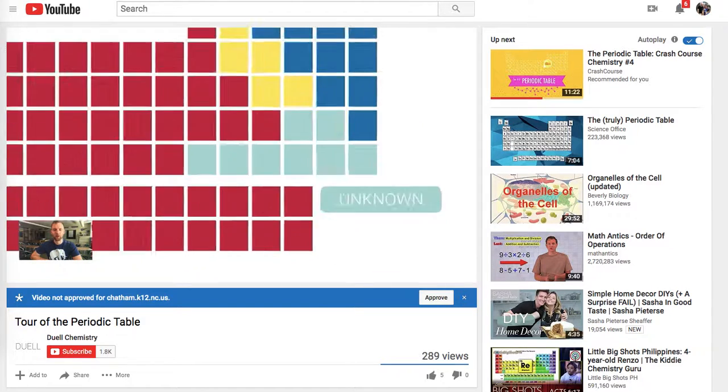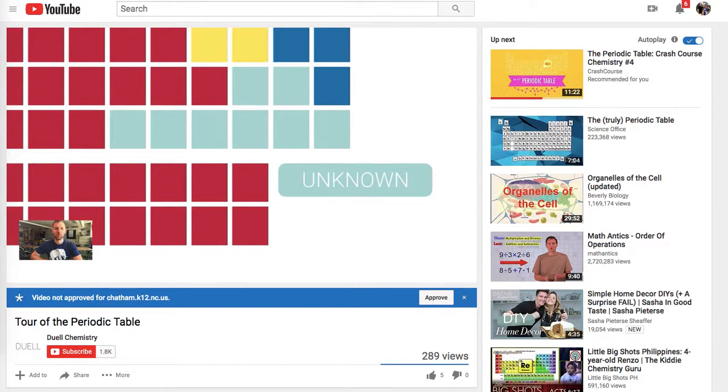The ones in the bottom right corner here, we actually don't know enough about to be able to classify them as one of the types of elements. We've made them synthetically in a lab. That means we just haven't found them naturally on Earth or in the universe anywhere. And they're so unstable that they break down immediately. So there's not enough time for us to collect information about these elements to be able to classify them as a metal, a metalloid, or a nonmetal. So it's possible that within our lifetimes we'll have the technology to be able to do that, but right now we just don't know a lot about them.